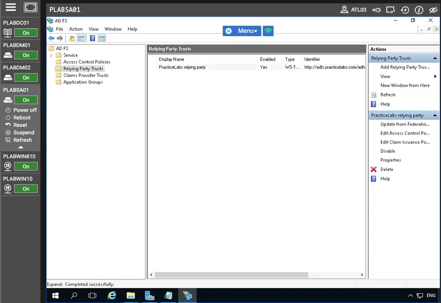Close here. Now we're going to configure the claim rules for the relying party trust. So federation servers use claim rules to process claims presented by a user when accessing an application found in a resource partner organization. So, for instance, the claim rules might state that an email address is accepted as a valid claim from the accounts partner, and this is transformed into a specific role in a resource partner organization.